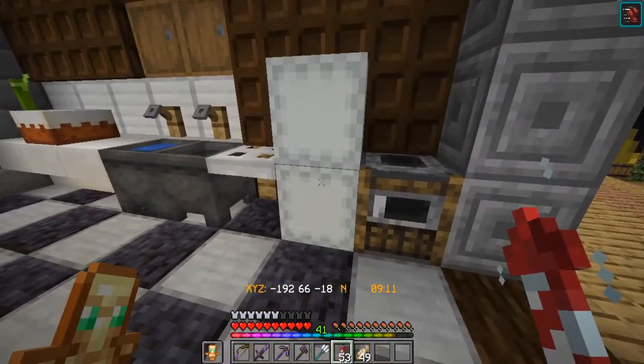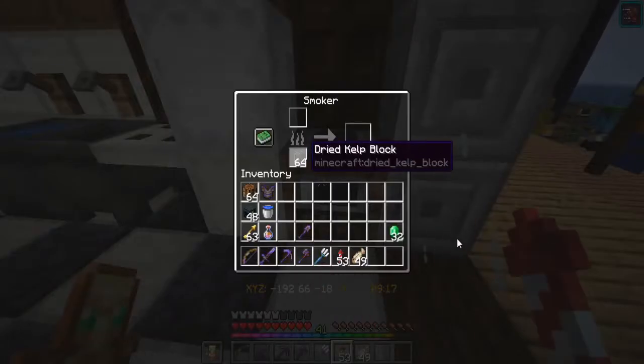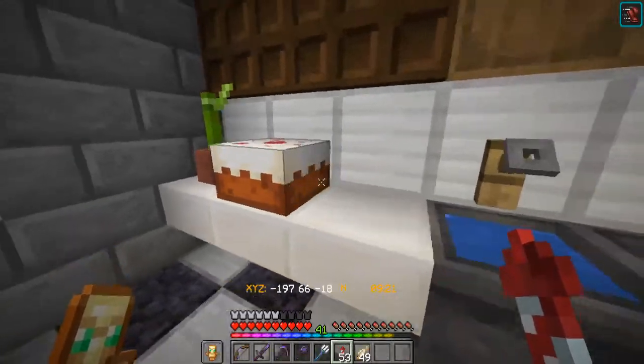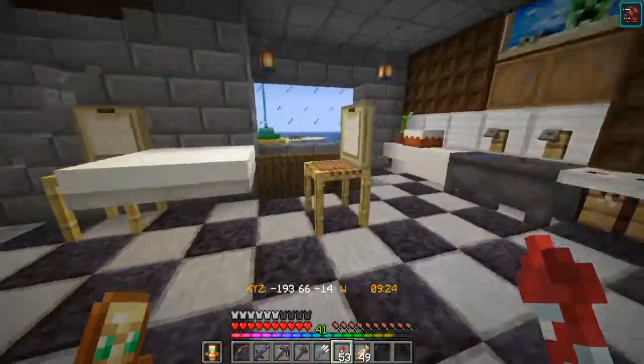I got a refrigerator here, got some food in the fridge, and also up in the freezer we've got a bunch of frozen fish. We've got our smoker, a bunch of fuel so we can cook up some dinner whenever we need to. We've got the sinks looking good, and then also we've got a freshly baked cake up on the counter here. So yeah, pretty happy with the additions to the main floor in my base because it was looking pretty barren and not too great before.